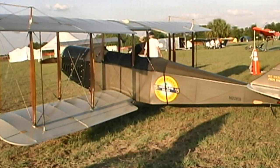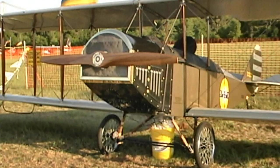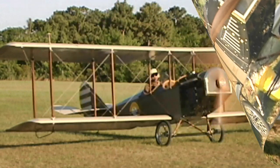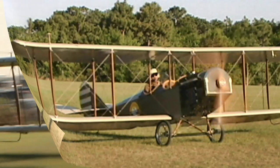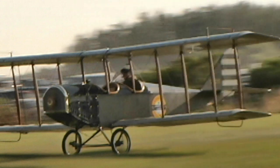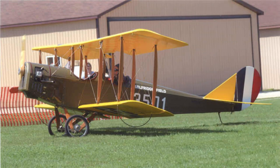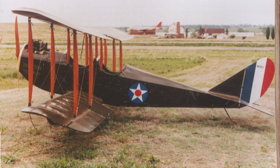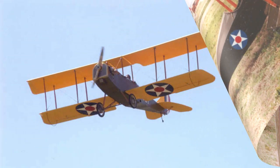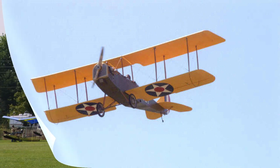What is this airplane — did you originally design it or build it from a set of plans? Did it come as a kit? No, it's built on a set of early bird Jenny plans by Dennis Wiley. How many hours would it take for someone to get a set of plans and build it to the stage you've got this one at? The honest truth is I'm the wrong guy to ask about hours because I didn't keep track and I don't want to know. When did you first start building it? November of 94.